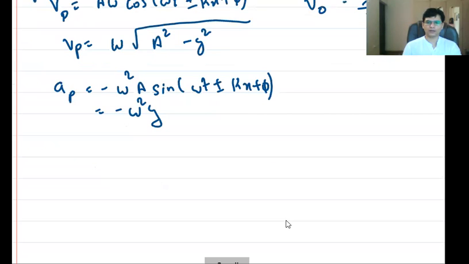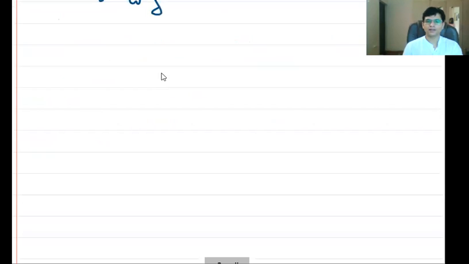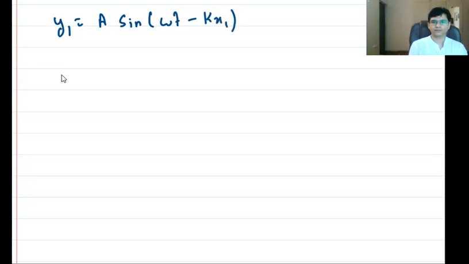हाथ चालू नहीं ना? So let's see, suppose we have two waves, think about it. Suppose I'm having a wave y1, ध्यान दो यहाँ पे, सबको ध्यान दो, which is a sin(omega t minus k x1), okay, and y2, which is equal to a sin(omega t minus k x2).